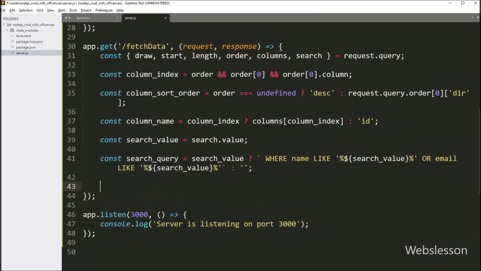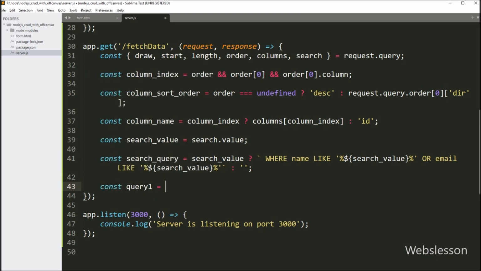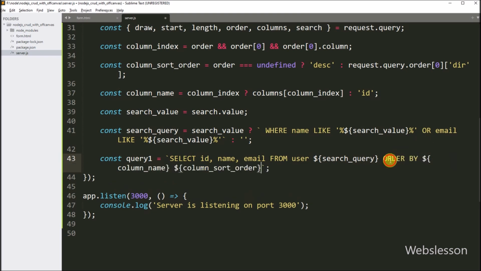Now we want to make the query to fetch user table data, so we write the query1 variable equal to select id, name, email from user table, and for the where condition, we write the search query variable. For the order query, we write the column name variable and the column sort order variable. And for the data limit query, we write the start variable and the length variable.